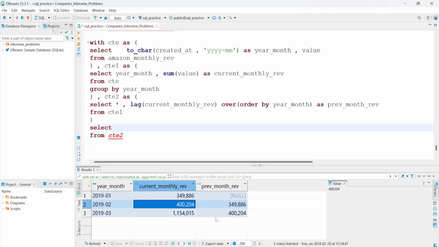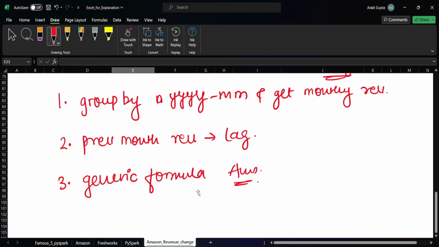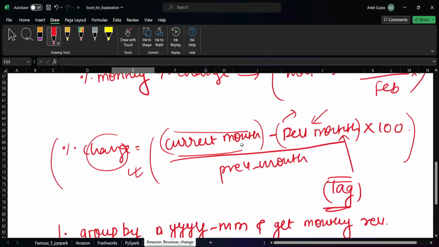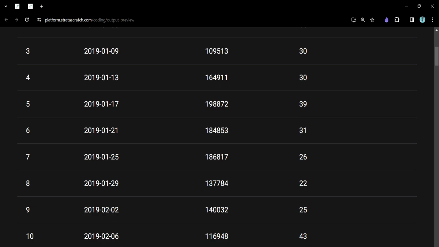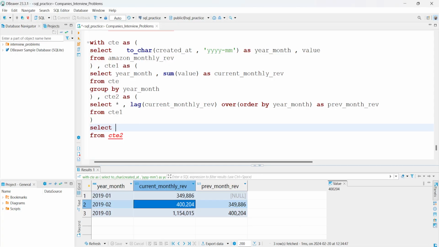Now we just need to apply the formula. The generic formula was current month minus previous month, divided by previous month. So let me do this. We can write star and current month. So the current month column is this, minus previous month. Let me grab this previous month.